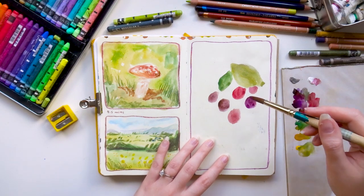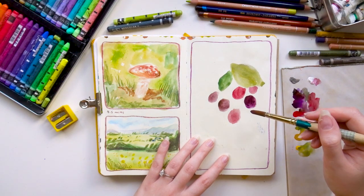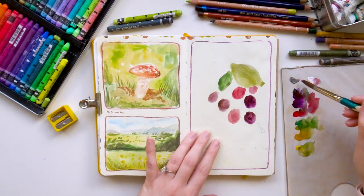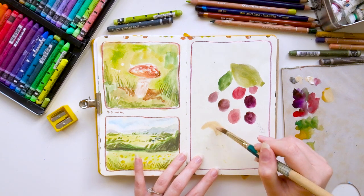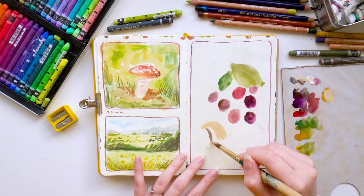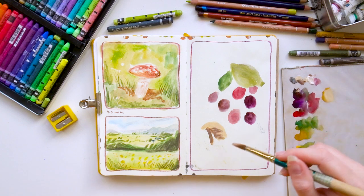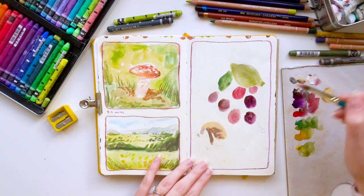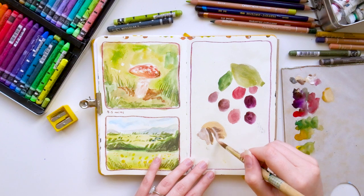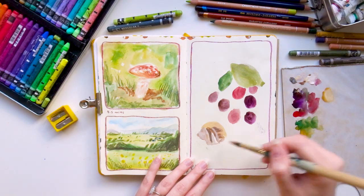I'm just putting in the brambles and the blackberries. I haven't put a blue out so I'll probably add blue with my coloured pencils. I've got a snail down here which I want to add. I found limiting my time and options really helpful when I was doing the daily art challenge which I finished in August. What was helpful was changing my mindset - in the first few months I really struggled because I set really high expectations on myself, but by the end I was a lot more carefree and really leaned into the experiments and the process of it.